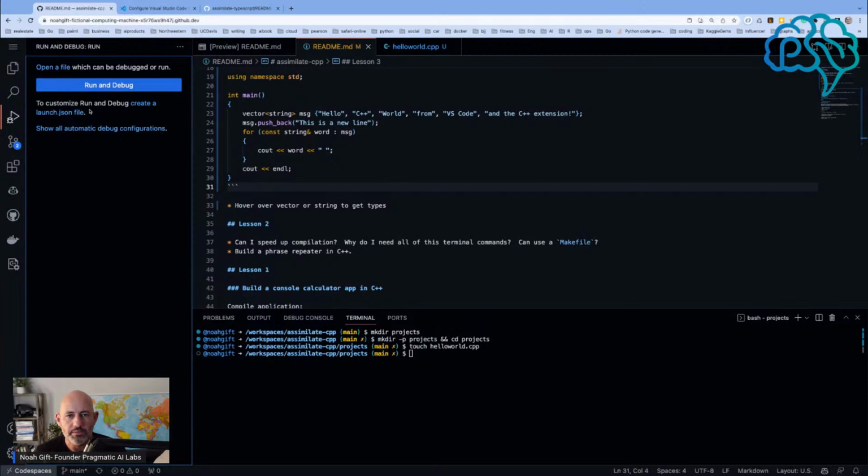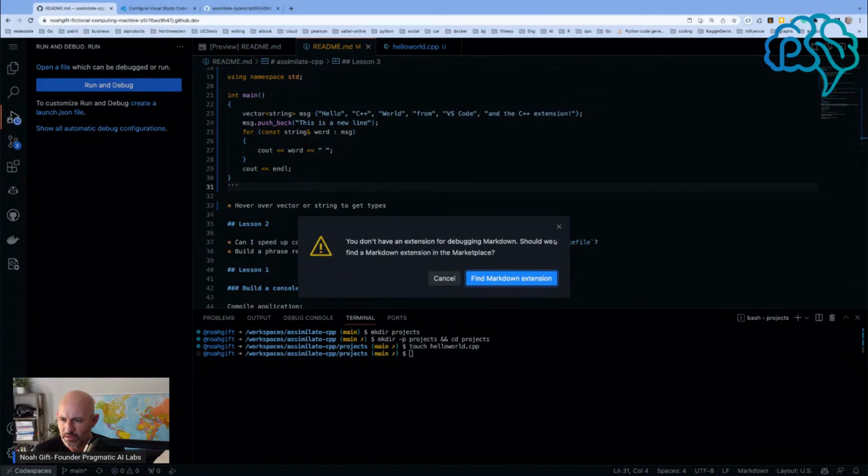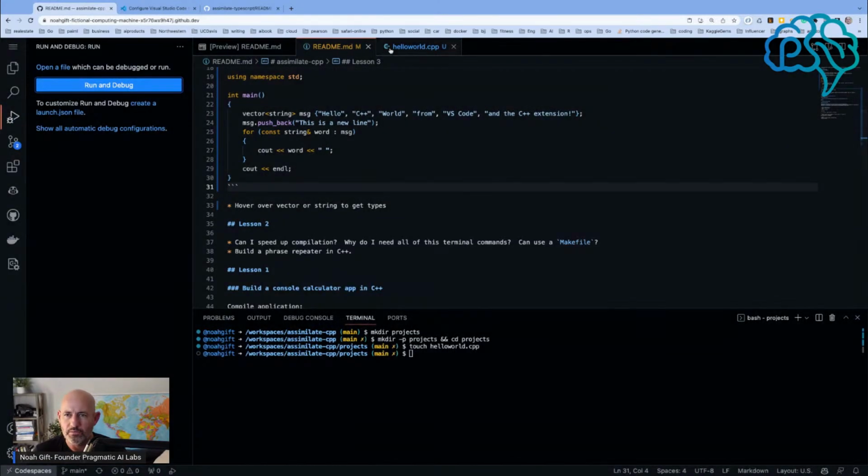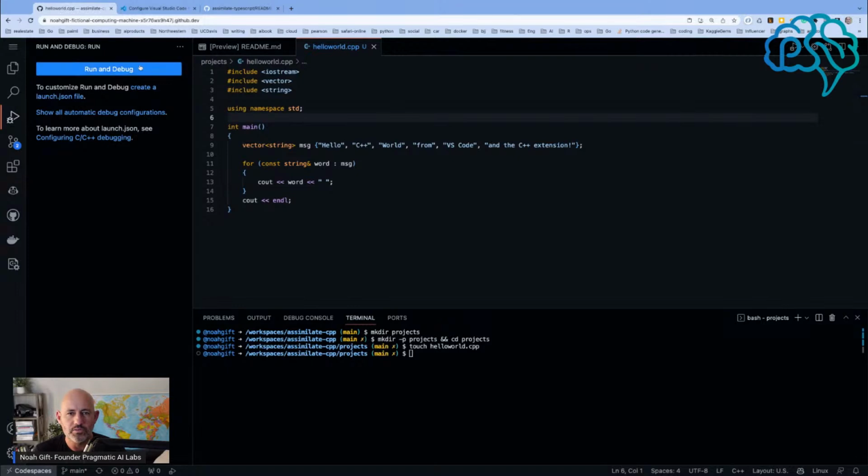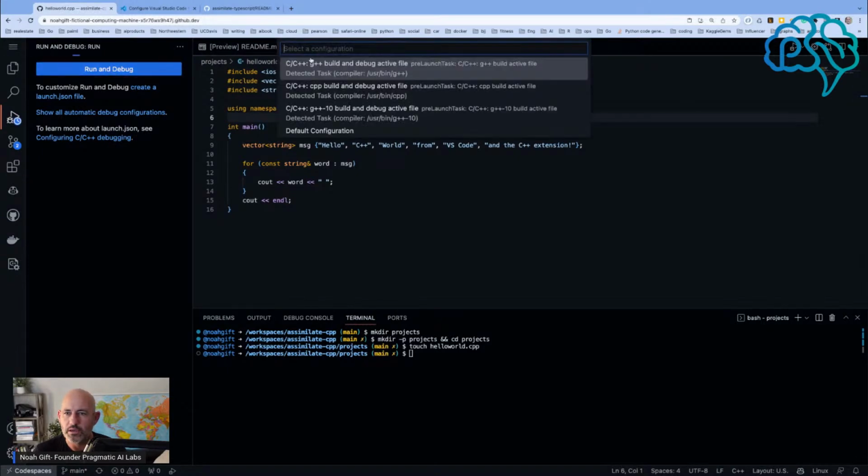open a file that can be debugged, or customize, show all. So let's run and debug. And I don't want to do markdown. Oh, I see. I want to do this one. Run and debug. So we want to do C++. Which one do we want to use?